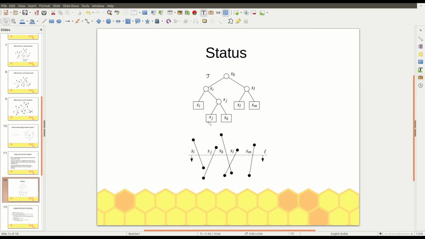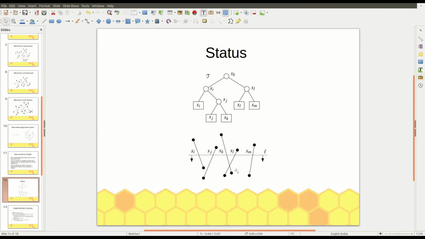So this is how a binary search tree looks like. All these line segments appear as the leaves, and the internal nodes, as you can see, the rightmost leaf of each subtree will appear as the internal node here. So Si, Sj, Sk, Sl.